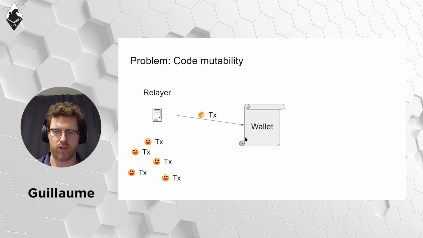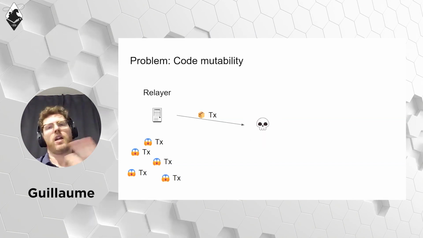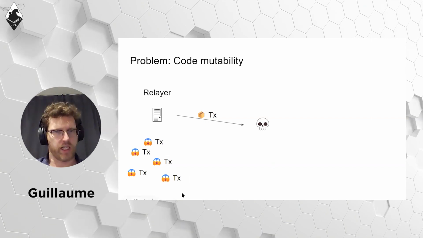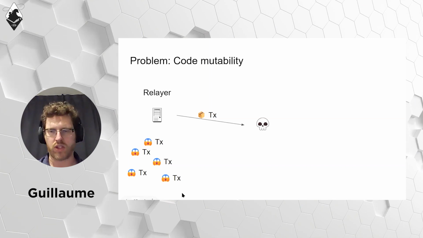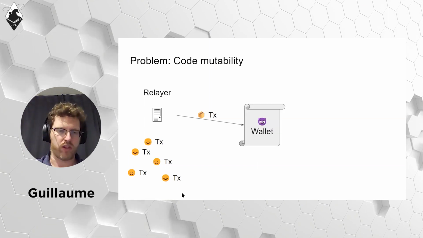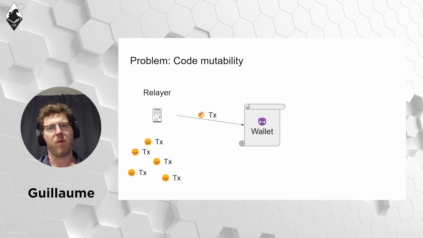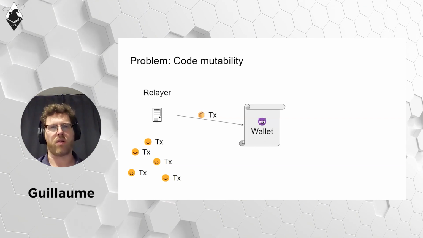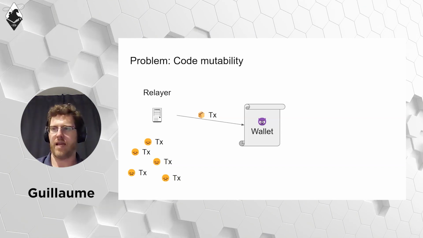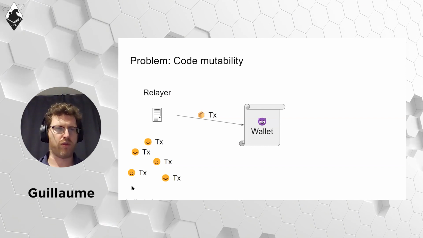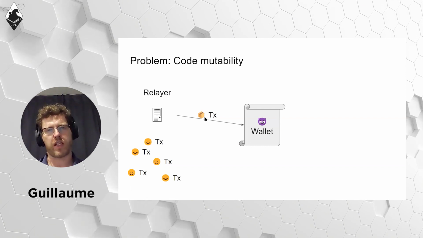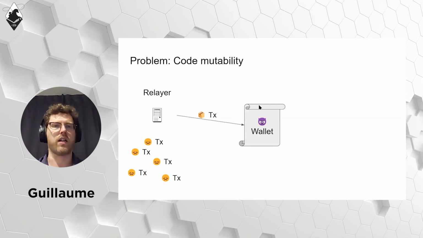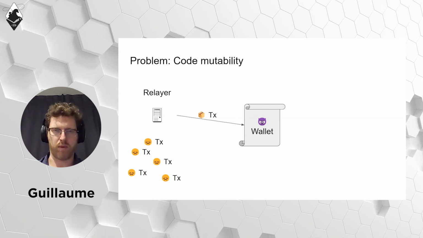The problem is, if a hack such as the Parity one happened, the wallet gets self-destructed and all those transactions end up being completely irrelevant. Worse still, someone who self-destructed the wallet could replace it with another wallet that is either extortionary or just has a backdoor or whatever. Those users would then still be able to use their transactions, but this wallet could do whatever it wants with the package transaction. So this is a problem.